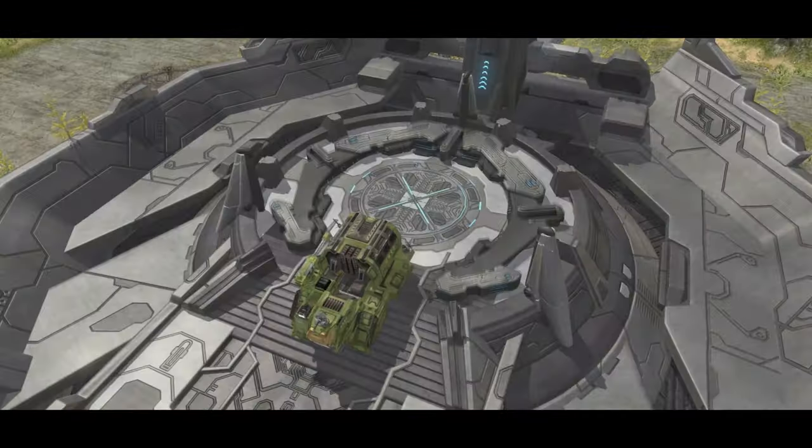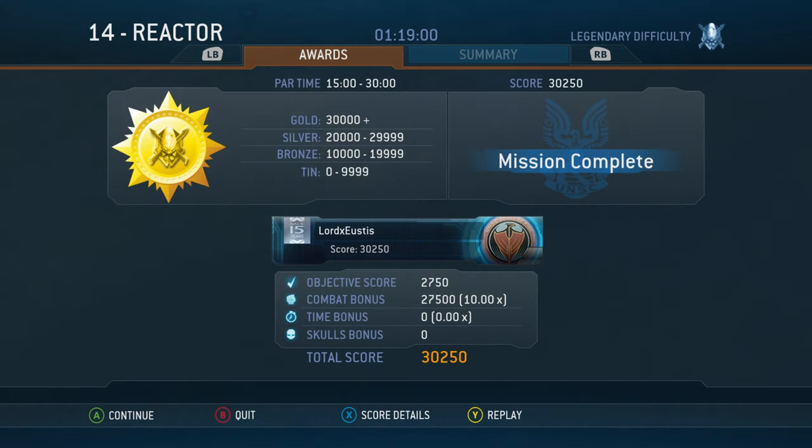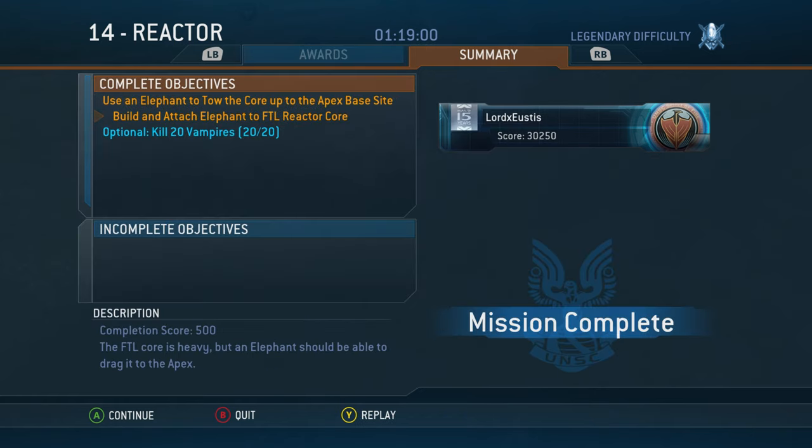So, hope that this was all worth it. Here's the gold medal right here. 30,000 points is what you need for the gold medal. If you don't get 10 times on that combat bonus, it's over. So make sure you get that.